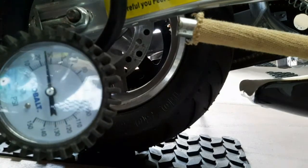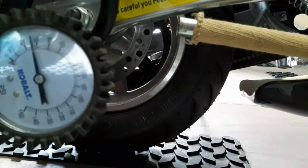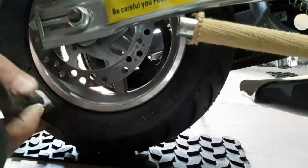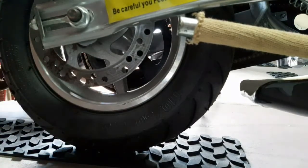So we're looking right there at close. All right, we need to let a little bit out. There we go. So we're looking about 30. All right, and that's what we want. And sometimes you can move your valve stem a little bit and make sure you don't have a leak in there.